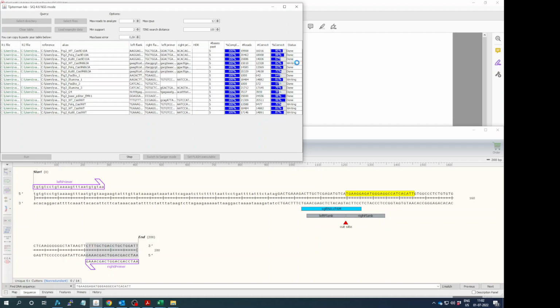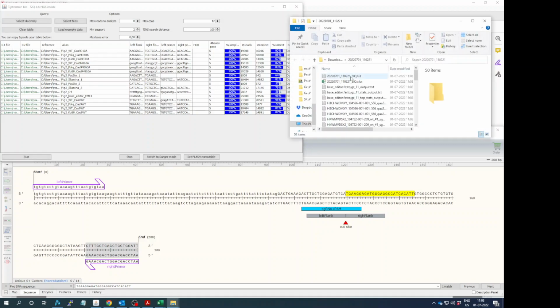As you can see, the writing process takes longer than actual analysis, but as soon as that is done, which will take a few more moments, it will again open an Explorer and show you the location of the data file, which is now here. All these other files are sort of intermediate files. You don't really need them, but they're created anyhow. And here's the Excel file that contains all the information.